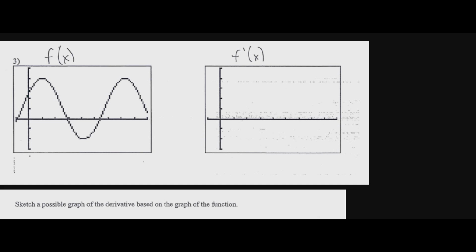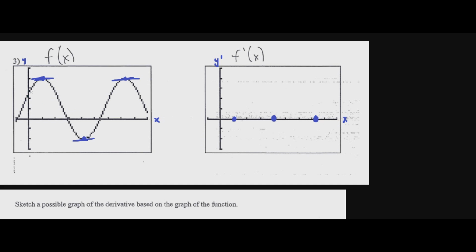Okay, here we go. Let's take a look at this one here. Let's determine the derivative graph. So this is y prime or f prime of x. This is x, and this is y. First thing I want to do is find when there is a slope of 0. I know there's a slope of 0 here, here, and here, at 1 and 4, and about 7-ish, somewhere over here. I'm just estimating, not a big deal.